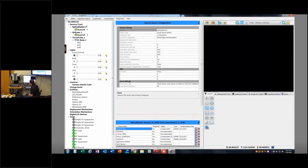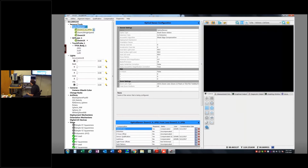So there we are. Once we get into ICE, the layout is that the sensors I have on this machine are located right up here. It's telling me that right now I have an optical sensor, configured and calibrated for this machine, and there are also a couple of other optical lenses. This machine is equipped with a laser, so you see the 2X high-speed laser lens there. It's not currently on the machine. The Zoom 1X lens is, because that's bold. So it says right now your current sensor, with this check mark, is the optical sensor, and you currently have the Zoom 1X lens on there.